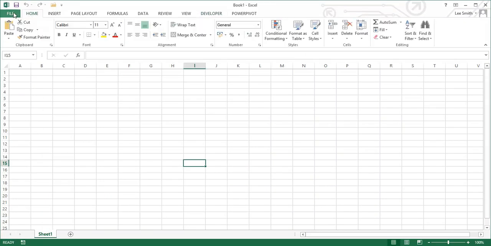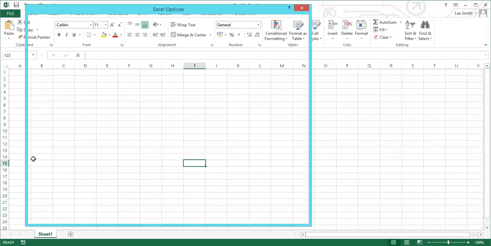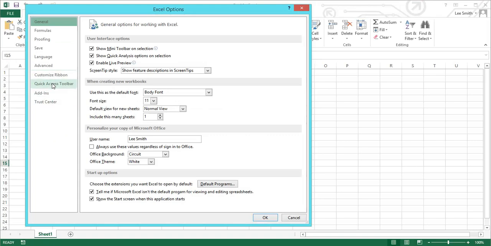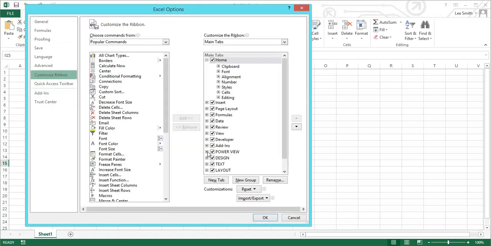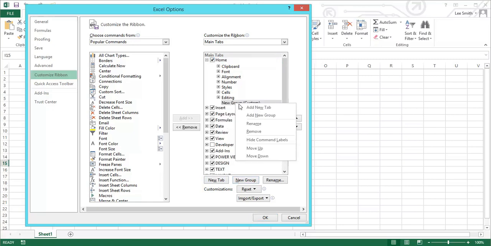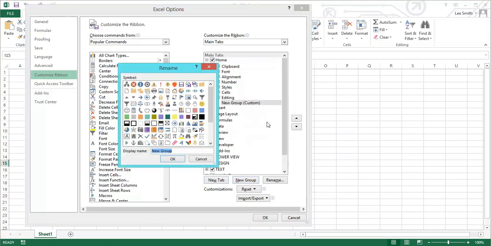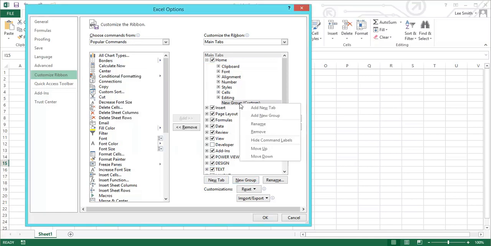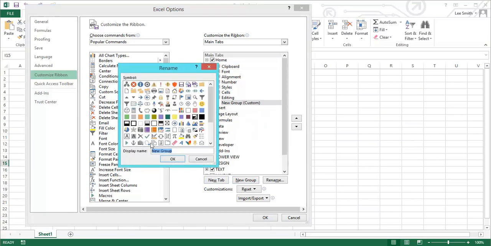Similarly, I can go to File, Options, Customize my ribbon. I'm going to take Developer out, but in my Home tab I can create a new group. I'm going to rename that by right clicking it and choosing Rename. Oops, that's the wrong option. Rename.